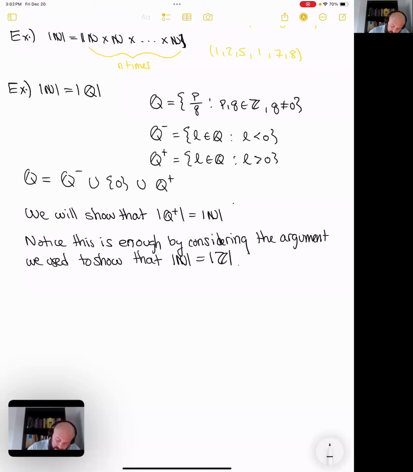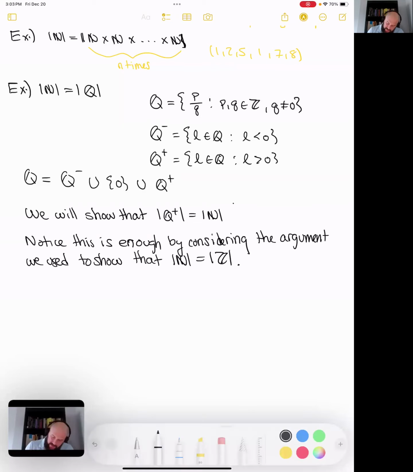So we don't have to worry about this. We're just going to show that the positive fractions have the same size as the natural numbers, and then we can do the same zippering technique that we did for the integers to show that the rationals have the same size as the naturals as well, because that's how we showed that the naturals have the same size as the integers. We just kind of zippered them together.